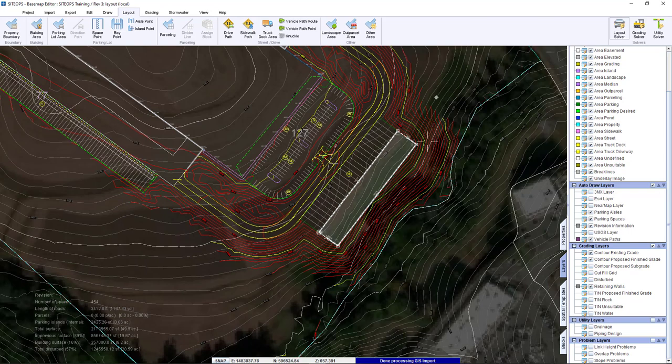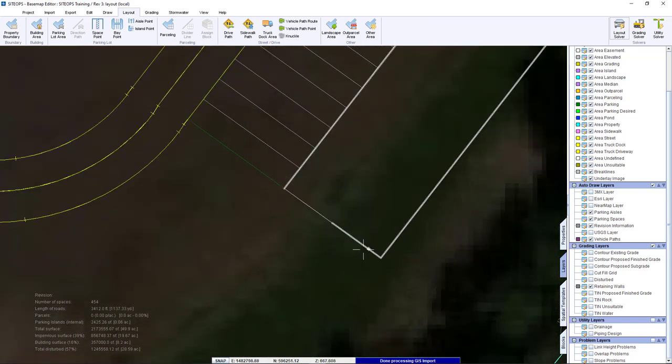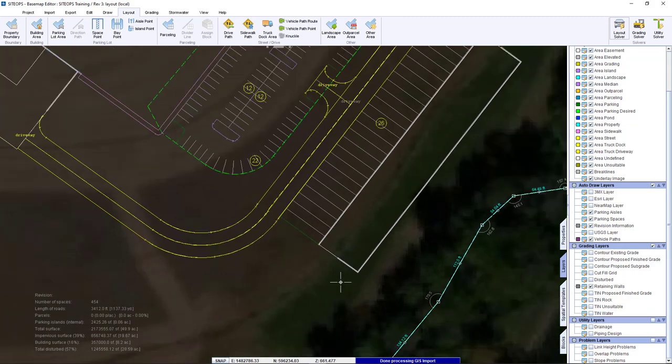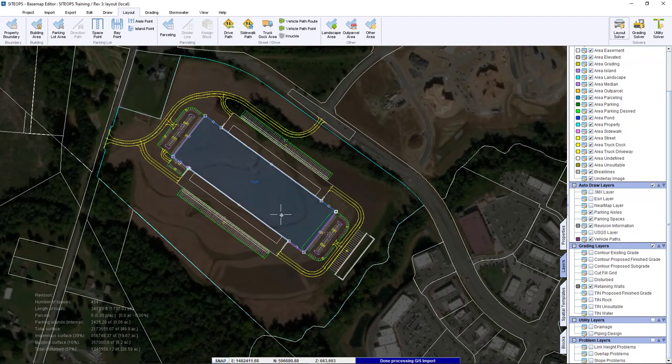Being able to put in those layouts, do those analyses, and understand: is there a problem down the road? If I couldn't have solved this problem, maybe I need to redo my design, which may affect the amount of square footage in the building, which would definitely affect the project and the chance of the project going forward.